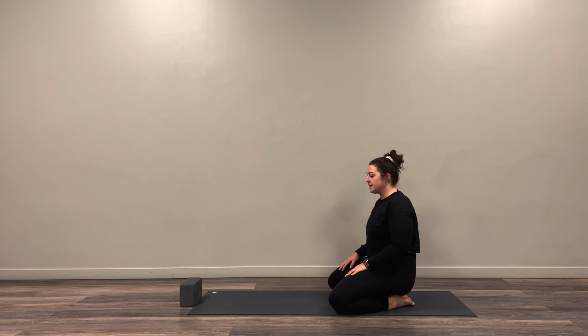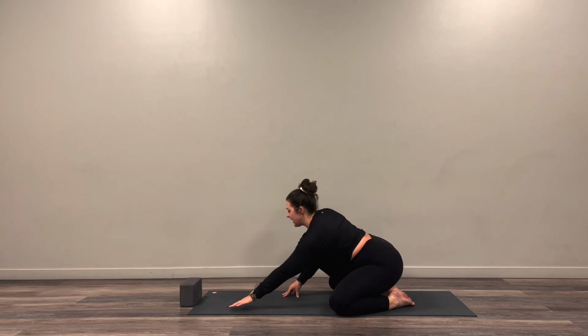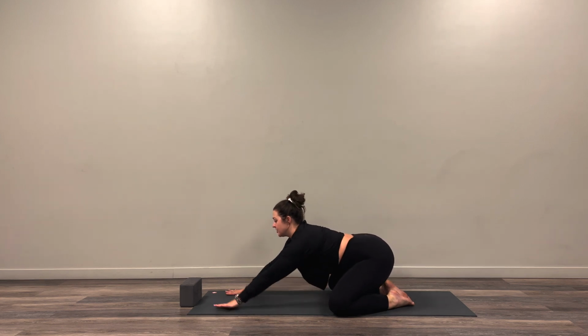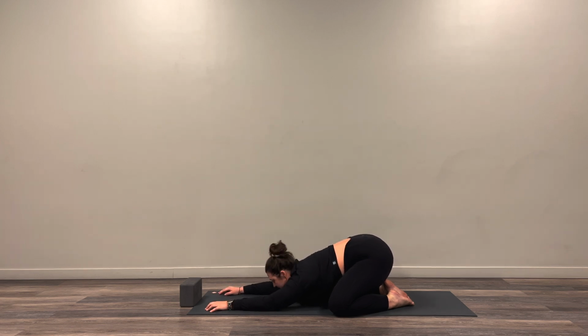Today, friends, we are getting started in child's pose. So extended child's pose is great here. Big toes together behind us, knees out the width of our mat. Walking forward and down, melting into the mat underneath us. Hands can be pressed in for a little bit deeper of a stretch or super soft, melting through the heart center and letting the head bow down.